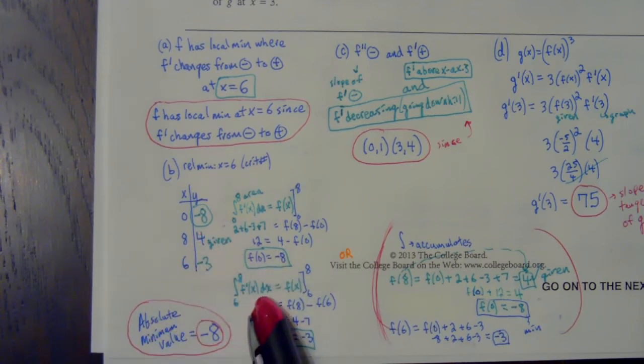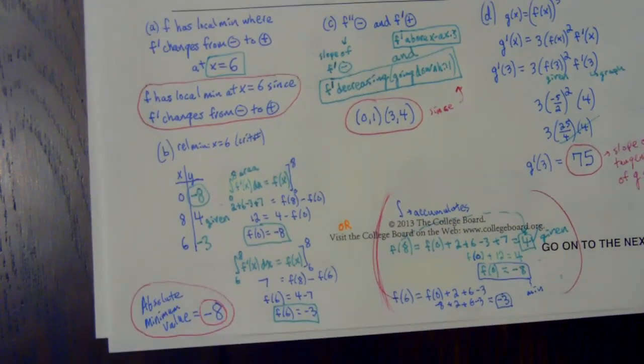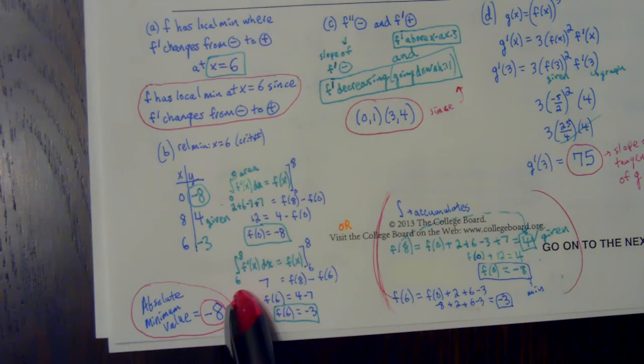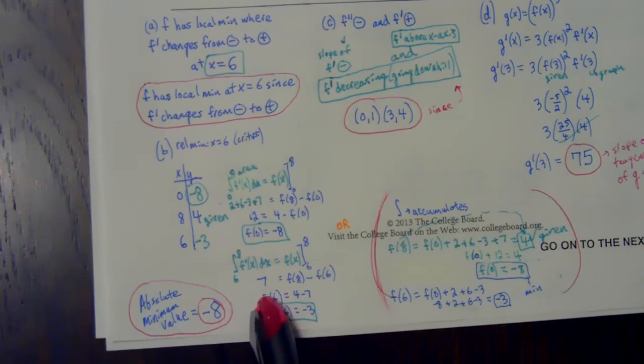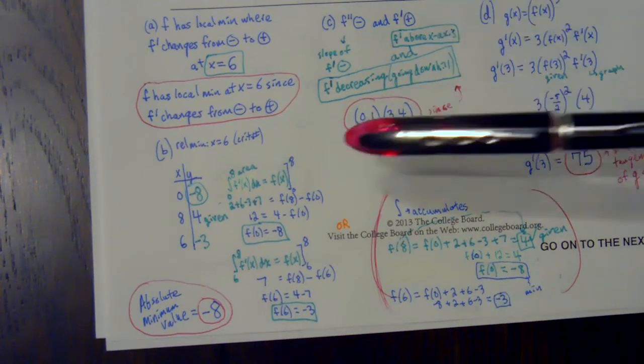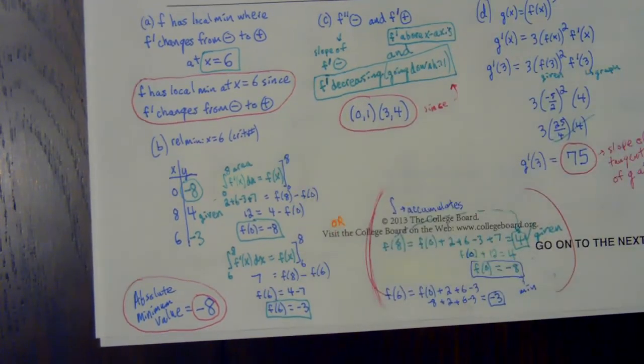And then a similar approach right there, I'll let you figure that one out on your own. But I chose the 6 because that's what I was trying to figure out. I chose the 8 because that's what we were given. And then you're just doing the area between the 6 and the 8, which is flat out equal to 7. Now, that technique kind of works. It makes sense, or it should make sense. You're just integrating the derivative to get to your original function.